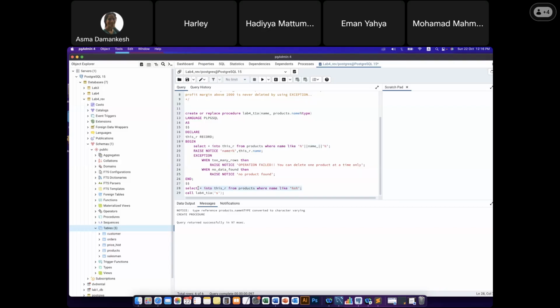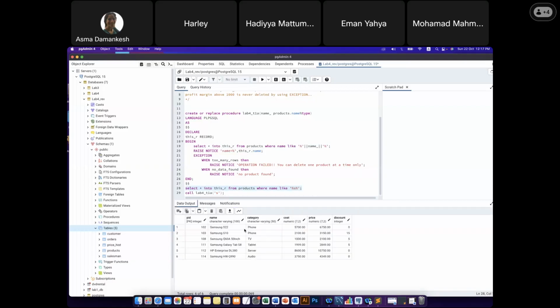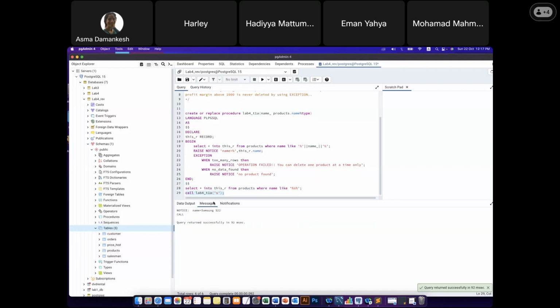If you print this, we get a lot of them. That means it should get me here. So let's see if that's what's going to happen. It didn't. It actually said Samsung 22. So let's see which one that is. If I go back here, what happened? Did I select something I should not be selecting, or the other way around?